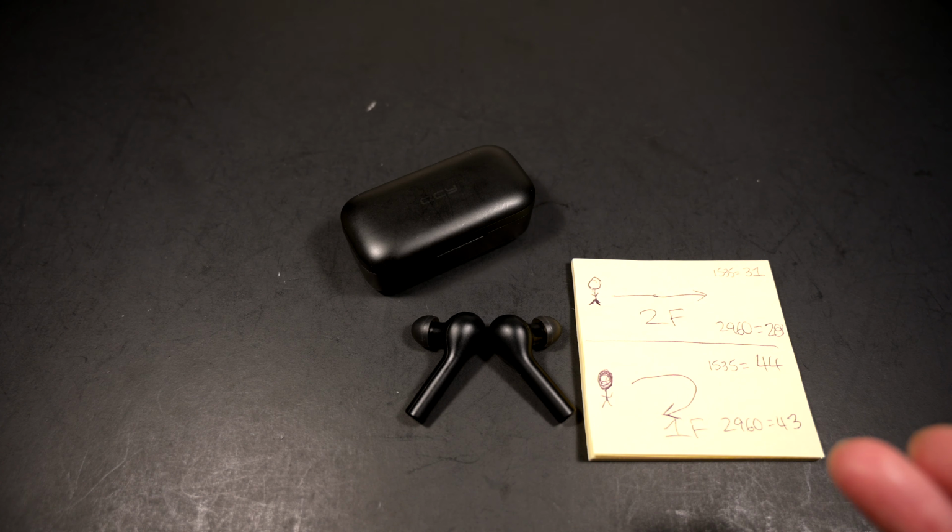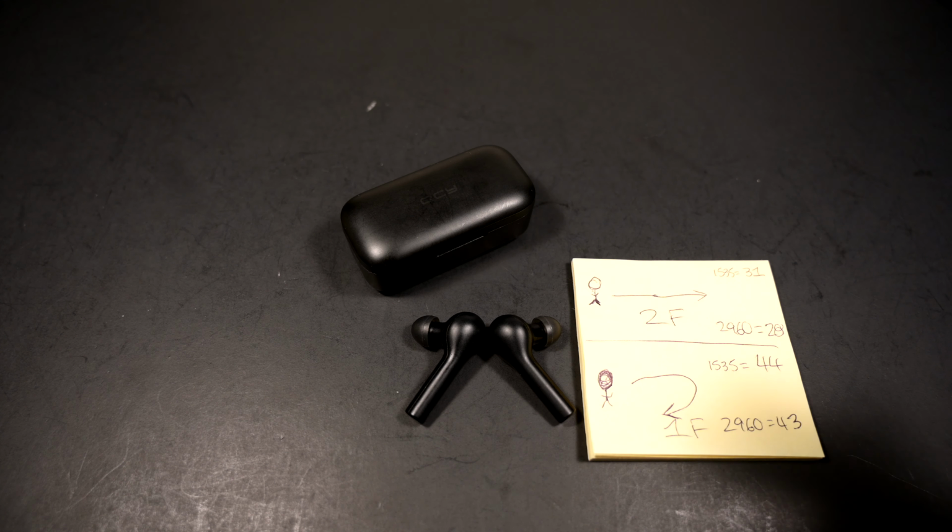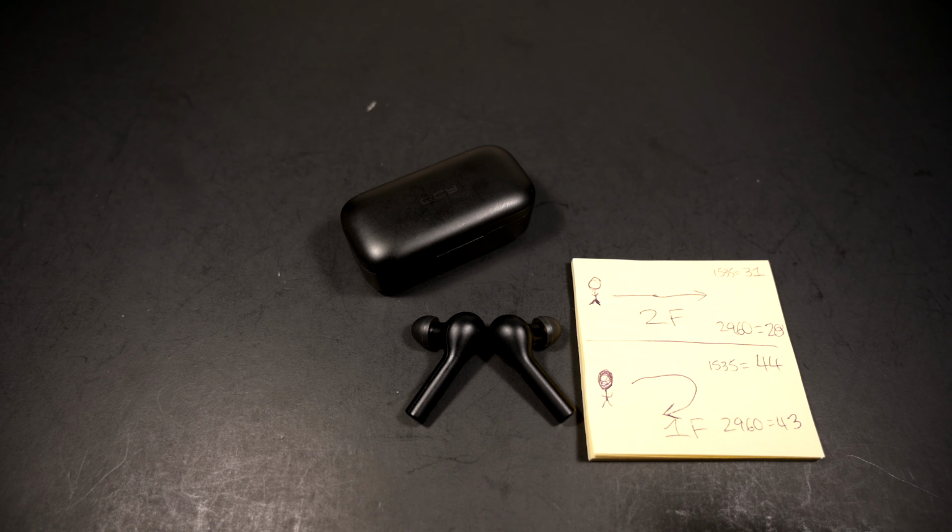I'm actually waiting for Bluetooth 5.2 with the LE audio. That will bring a lot to audio enthusiasts, so that's what I'm eagerly looking forward to. I will post up a future review in case I do get those devices.